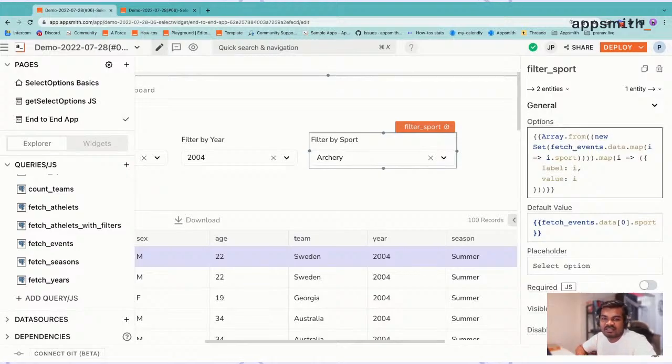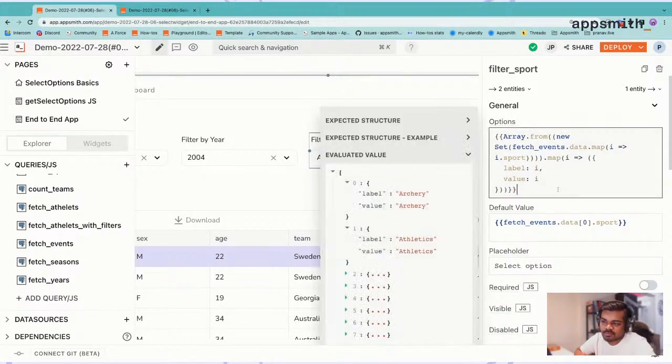The resultant array is going to have unique values in it, and now it's just a matter of mapping over it and creating the label and value pair for our options. And that's exactly what I'm doing over here. Joseph explained one of the syntaxes, which is the spread operator, and this is another syntax for generating the array.